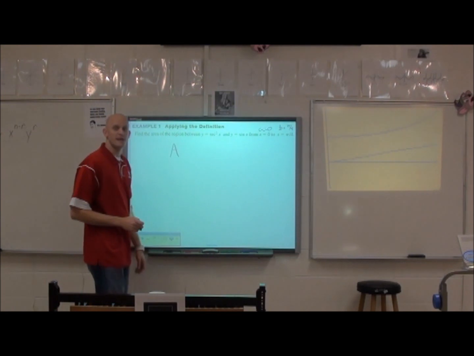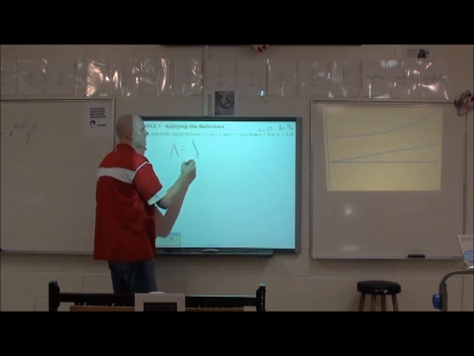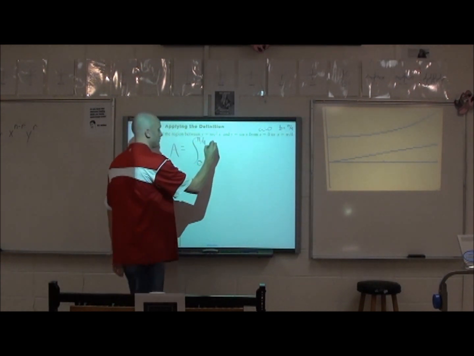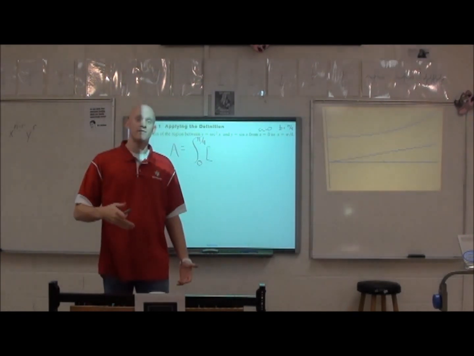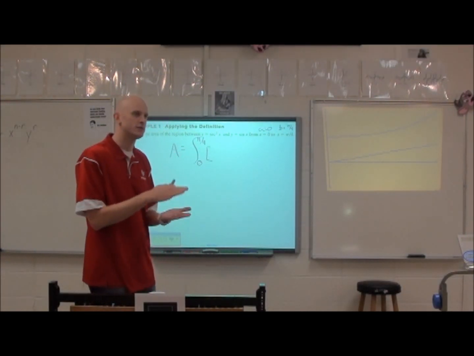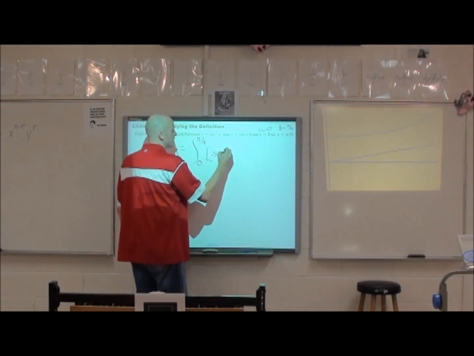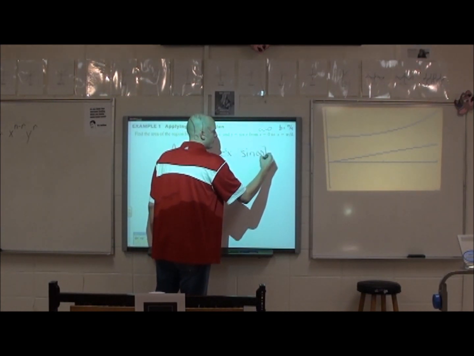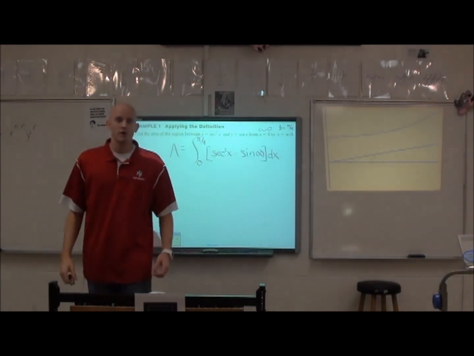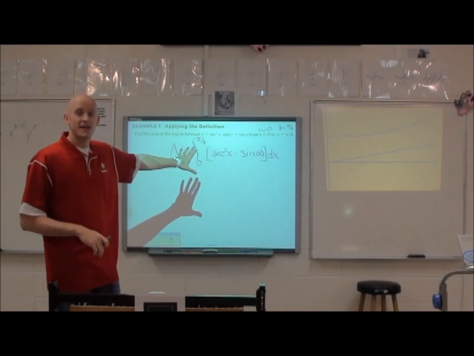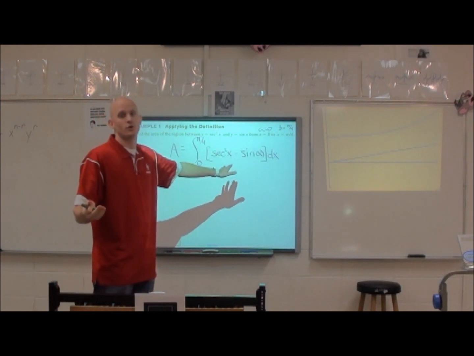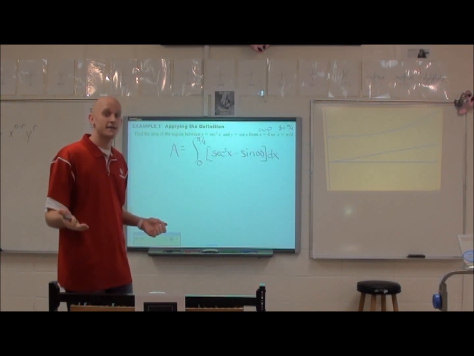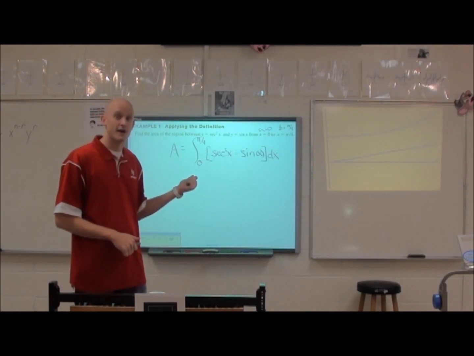The area between the two curves is given by the definite integral from a to b, 0 to pi over 4, of f of x minus g of x. Now our f of x is our top curve every single time. Our top curve in this case is secant squared x minus the bottom curve, which is sine of x. That is simple. Now if it's a calculator active portion of your test or homework, then you can plug that in the calculator and find that value. If it is not, we will anti-differentiate and use the fundamental theorem of calculus to find the area.